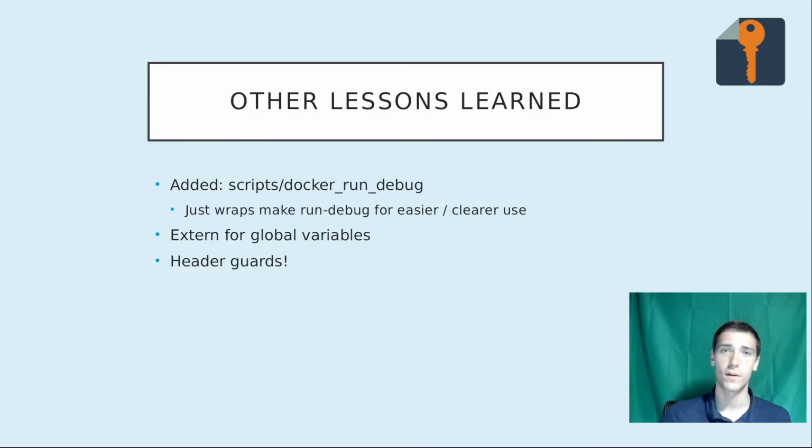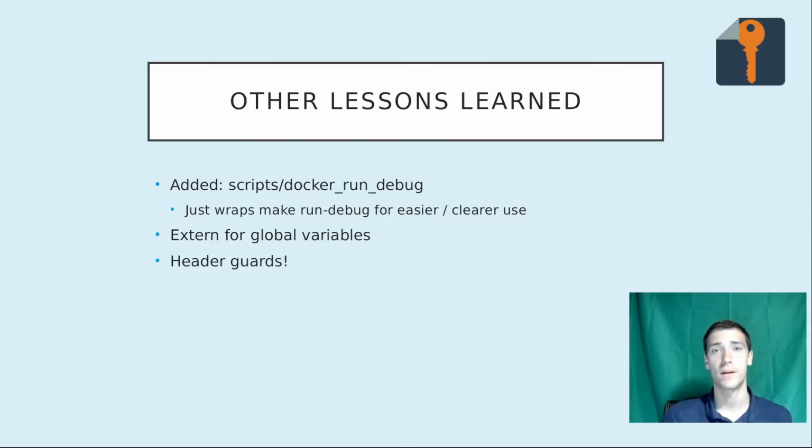Other quick lessons learned, more general: added script / docker run debug. So trying to have a script for everything you can do, so that you don't have to type raw docker or docker compose commands. It just wraps the make run debug so that you can use it directly, like with QEMU and all that stuff.